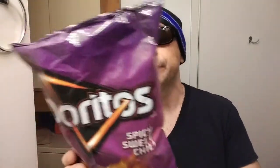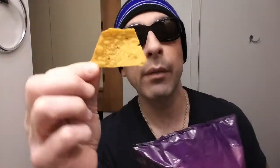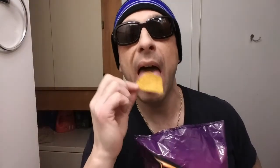I'm going to review spicy, sweet, chili Doritos. Alright, let's get one. That's what they look like. Looks like a normal Dorito. I don't smell anything. It's negative taste.